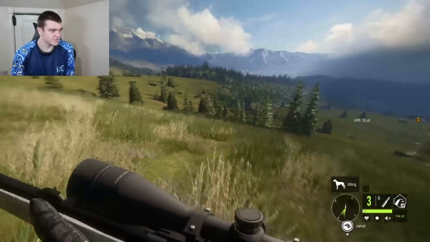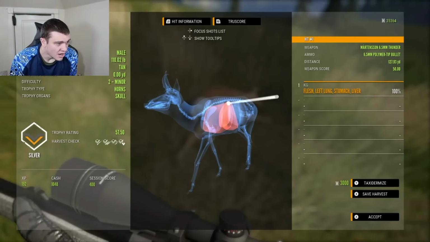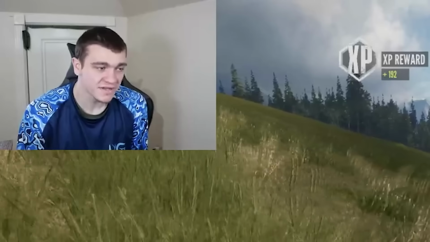Let's go find those two, dude. I want to see what kind of hit I got on them. That second one ran pretty far. I hit him pretty well, single lung and liver. He didn't go far, which is good, but it didn't drop him. And most guns in the game really would have.